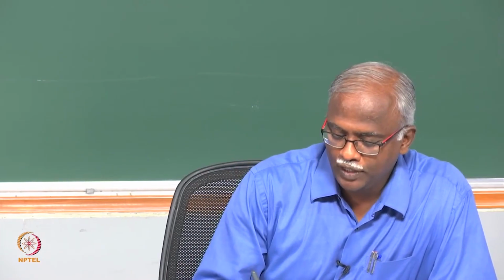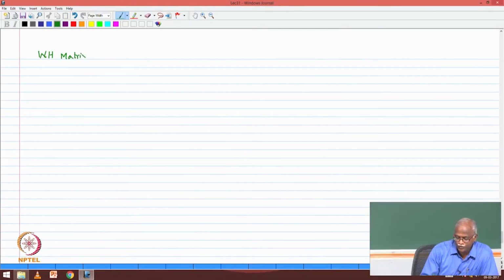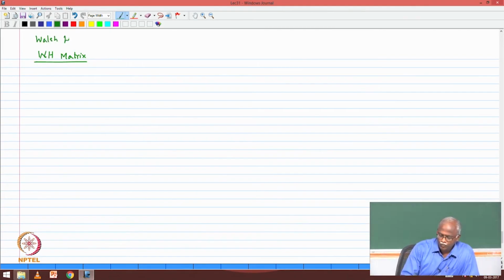Just wait for a result that needs to be embedded here. There is a series of matrices that we encounter in the context of CDMA, but it's very useful in this context as well, called the Walsh-Hadamard matrices. It's a family of matrices which is derived from a basic matrix.